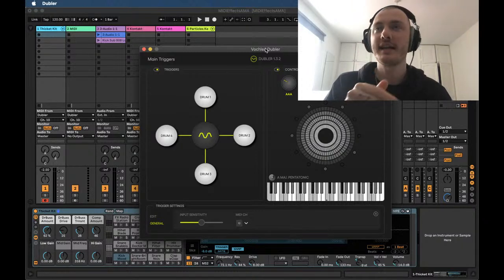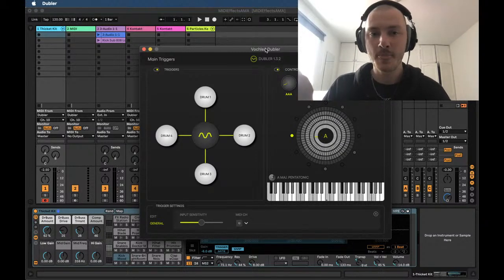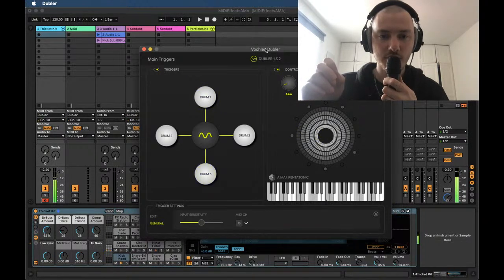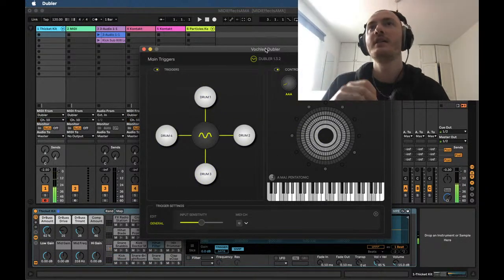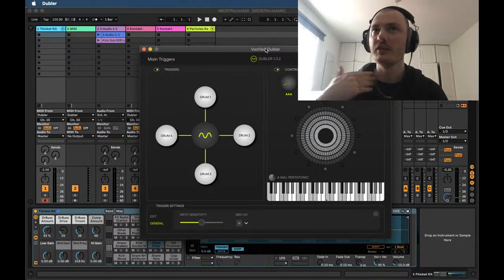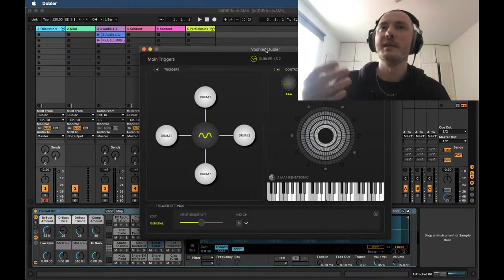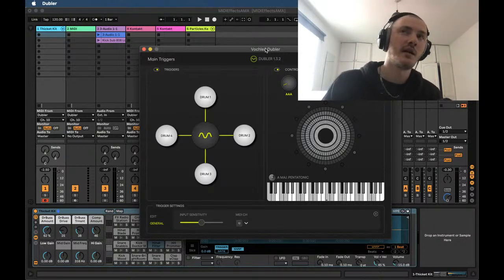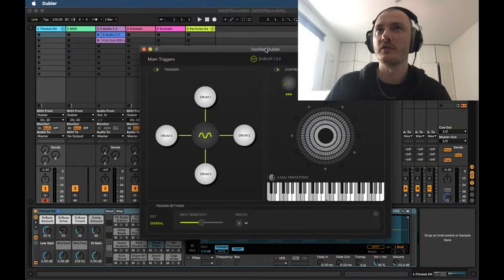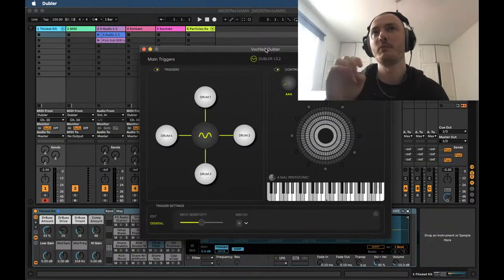Yeah, so we've got our kit and we've got our triggers here. If, like me, you're not a particularly proficient beatboxer, your ideas can sometimes be a little bit restricted based on your voice. So what we can do is use MIDI effects to make some more intricacies and still do it live in real time and not have to edit the MIDI afterwards.